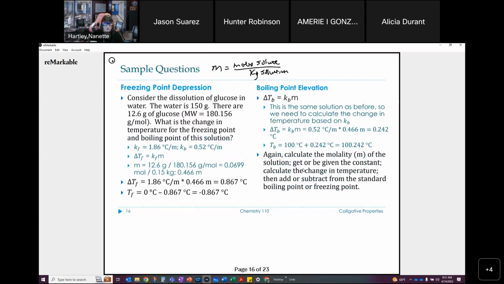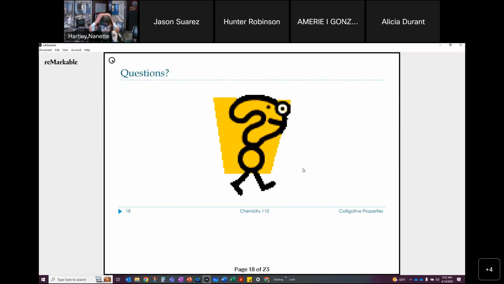So I'll give you a scenario where you have some amount of solute that's been added to a particular solution, and ask what's the boiling point elevation and the freezing point depression. I may also ask you, what's the boiling point elevation and what's the new freezing point? So in one of those, I'm looking for delta T. In the other one, I'm looking for the TF, as opposed to the delta T. All right. So, questions about that?